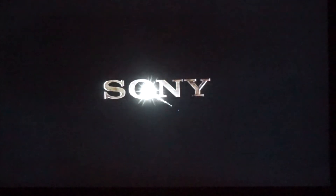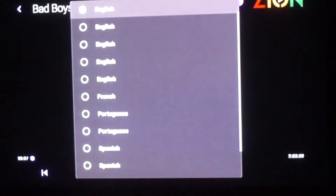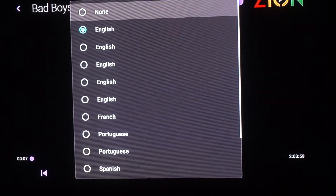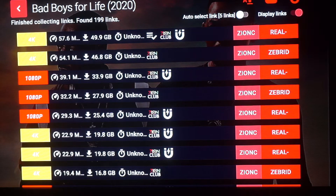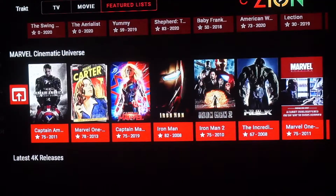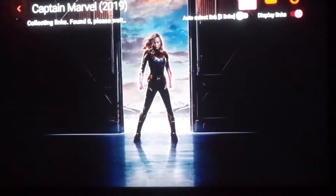Pretty fast for a 50 gig file. You can scroll up to the top if you want subtitles, or if you don't want them on just click 'none' to turn them off. I'm not going to play too much of the movie because I don't want to get a copyright strike. Let's get out of this and scroll down into some of the sections — all Marvel movies, let's click over and find one and see how many links this one pulls up.